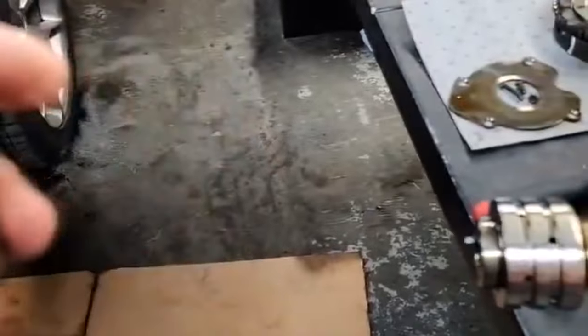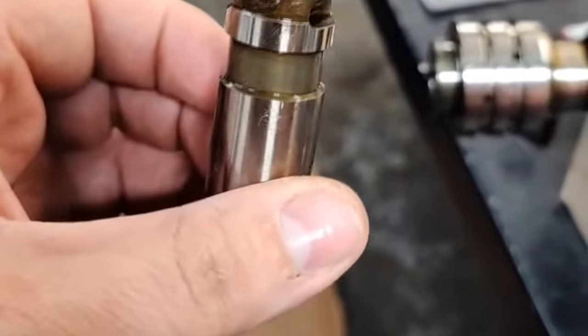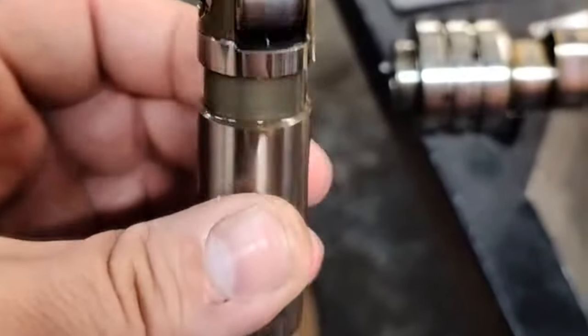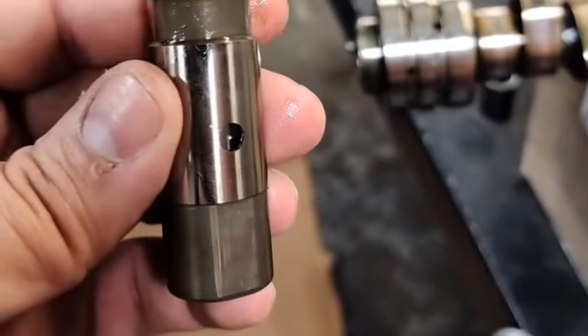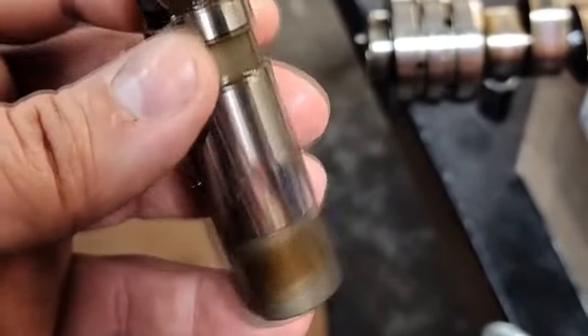MDS. And actually, when I did the Ram truck not long ago, I did a 6.4 Hellfire 2.0 cam, and it had a lifter failure also, and it was actually not an MDS lifter that failed, but this car, the MDS lifter did fail.